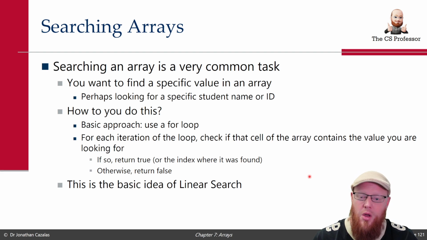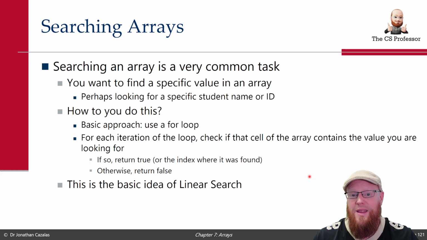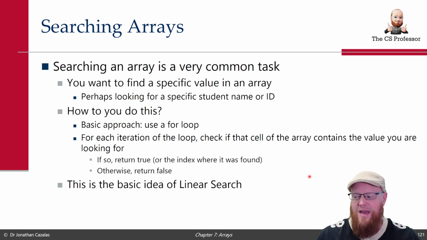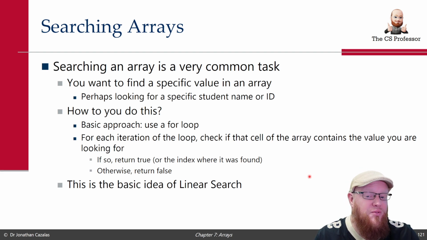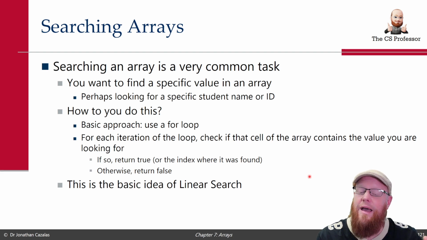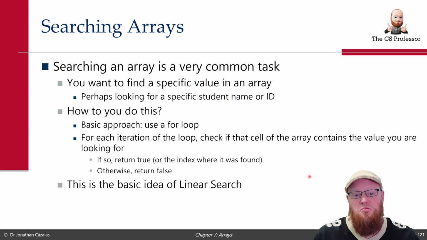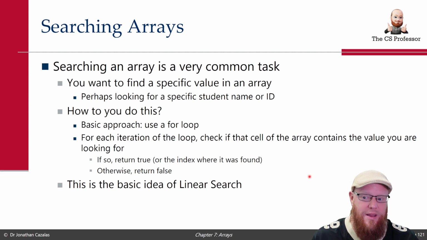We found Bob. Or you're looking for the number 379. Are you 379? Nope. Are you 379? Nope. You keep checking every index. Are you 379? Nope. Yes, you are. Perfect. Return true. What if you never find the value 379? What do you do at that point? If you never find 379, you need to then return false after you've looked over the entire loop, right? After you've looked over the entire loop, you return false and say, yeah, we didn't find it.